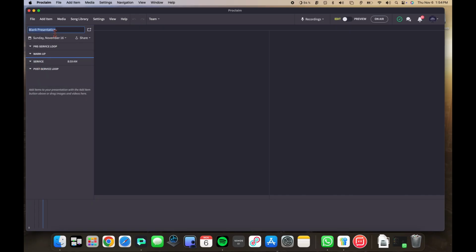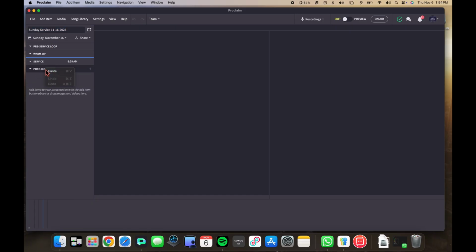Once the date is selected, go up to Blank Presentation and put in the subject and the date, for instance, Sunday Service, and then a date, or Wednesday Bible Study, Men's Fellowship, Women's Study, then a date. This is to make it easier to find in the Open Recent that was under File on the top left corner. Once you put in the subject and the date, push Enter on your keyboard to continue.